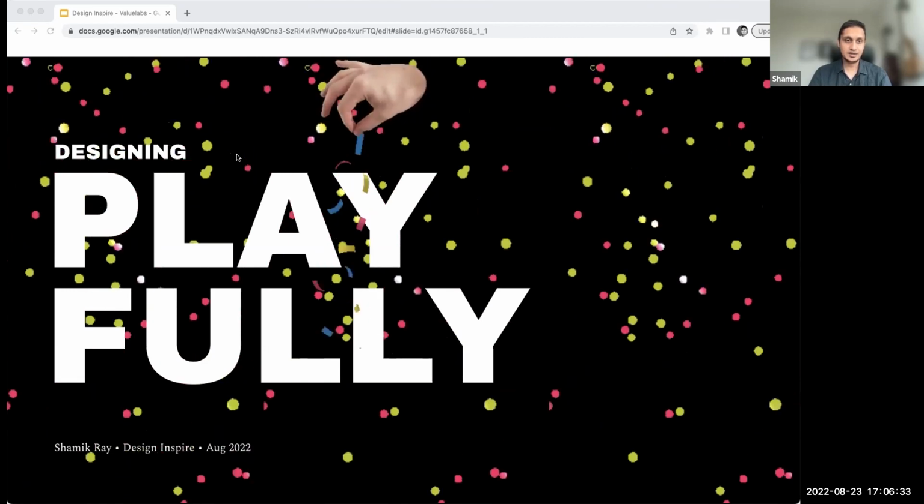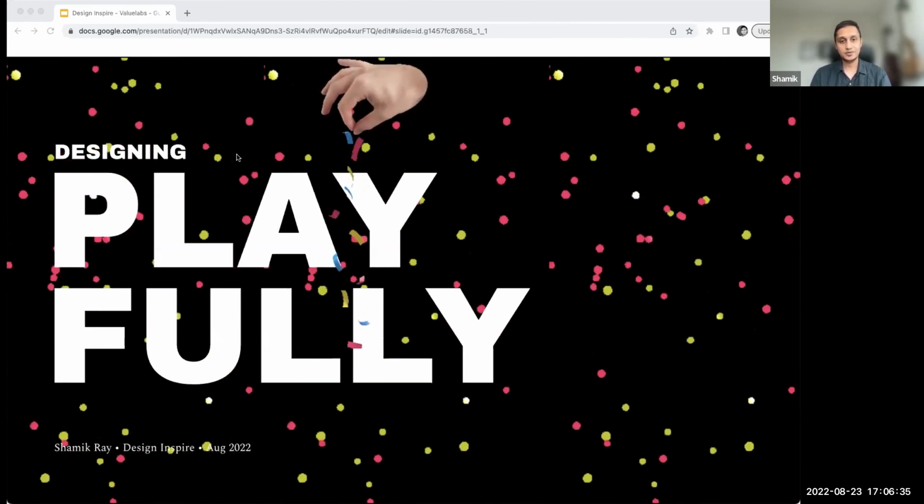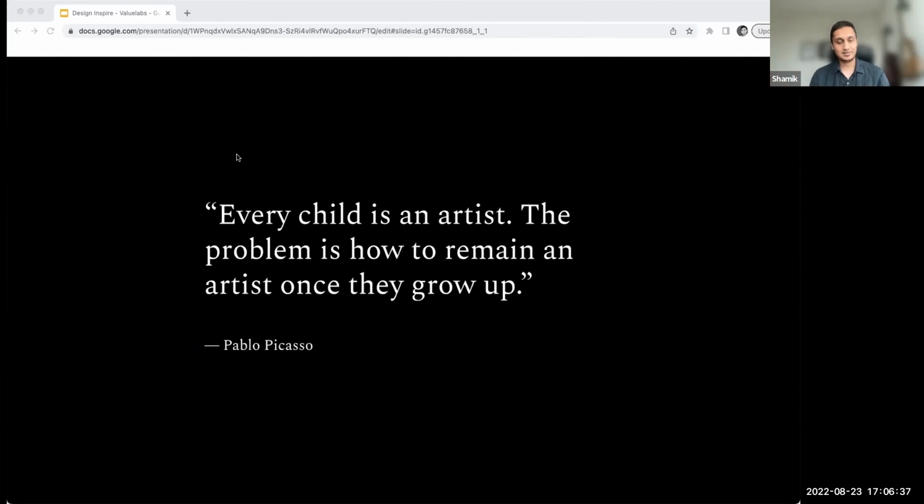And really, I'm betting a lot of you in this call, or generally, have heard this quote from Pablo Picasso, that every child is an artist. The problem is how to remain an artist once you grow up. And this quote is profound. But the problem with this quote is you hear it when you become an adult, which means that you then have to think about how can I rebirth or rekindle the child in me.